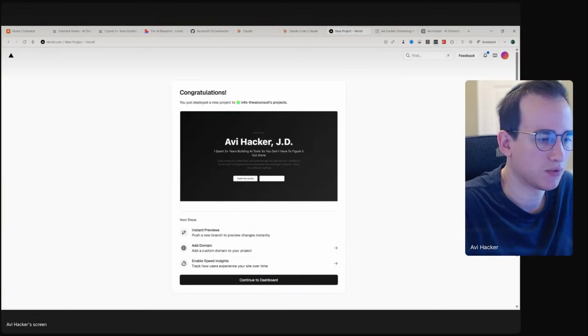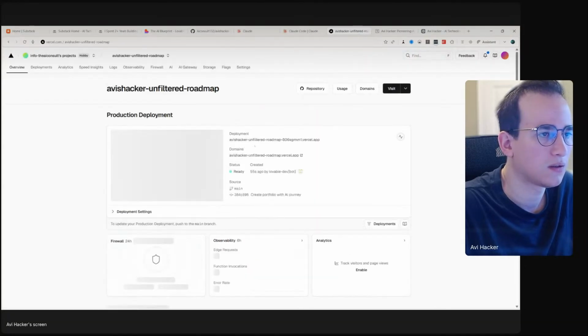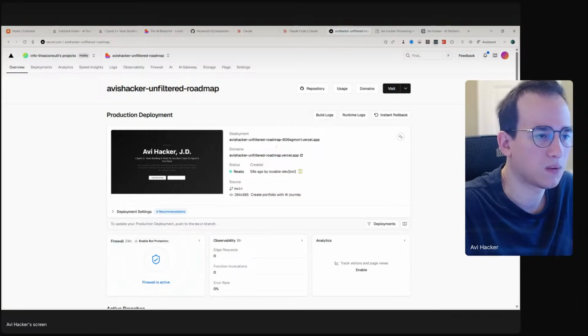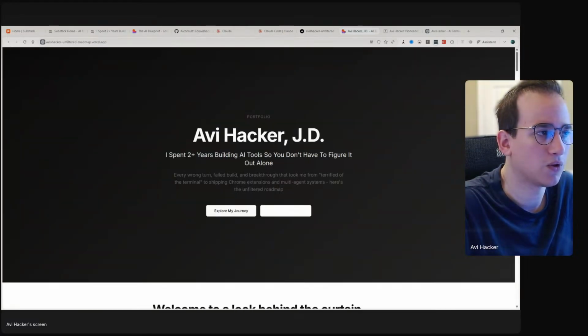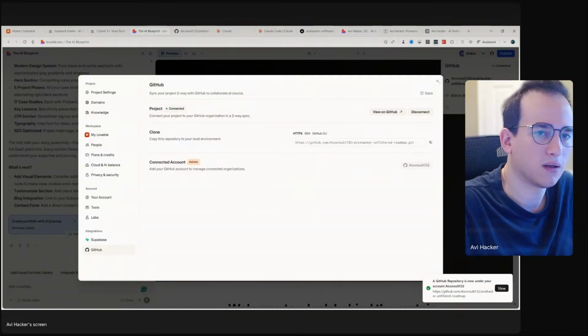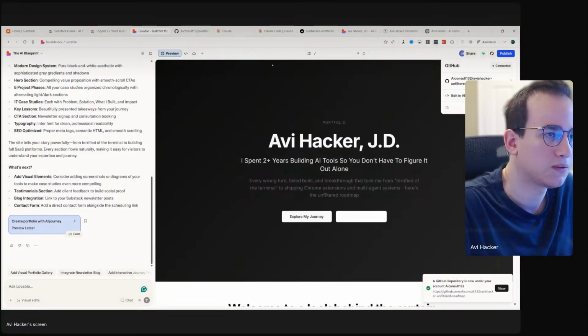See, push a new branch to preview changes instantly. So now this is deployed on Vercel and it's deployed on Lovable.